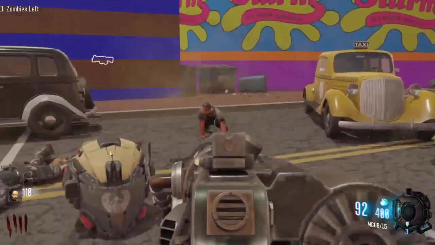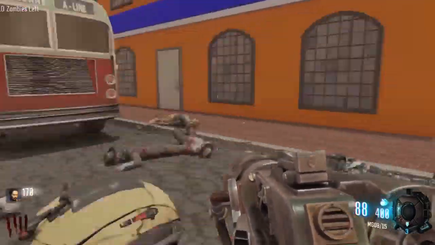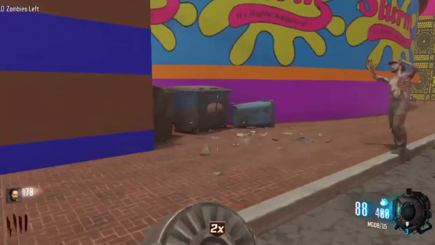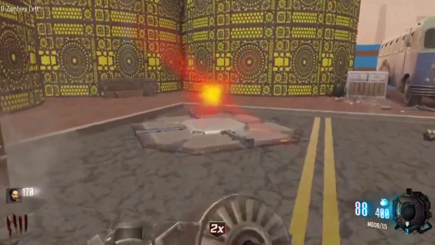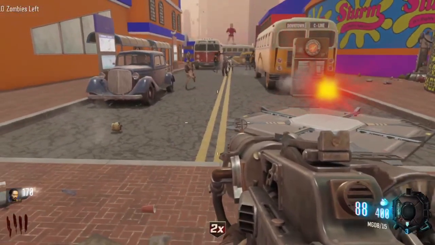So let's go back and finish filling this up, and then we'll go back and open this door and get that one. Well, actually, I think I can do the one over there. I don't think I'll have enough points. Let's go over here. I think there's one back here. Right here. So let's fill this one up. And then we'll go back and do the one that's over there. Hopefully get these zombies closer.